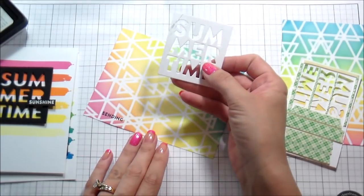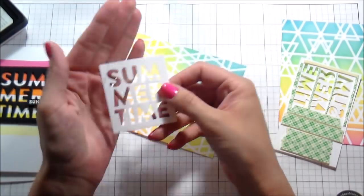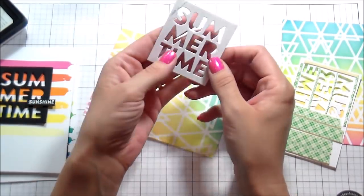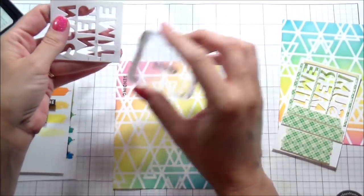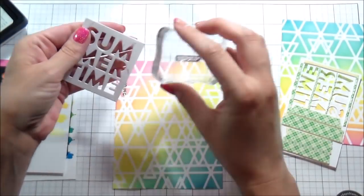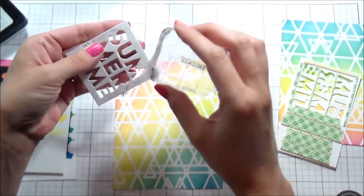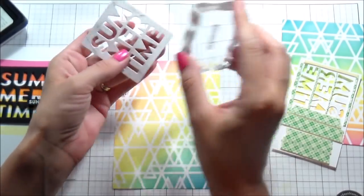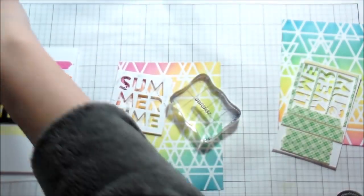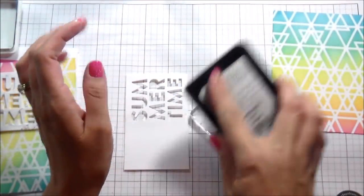Do you see? Because it was raised up, because I already had the foam tape on it, I put a line on it from my acrylic block. The edge of it had ink on it. There's nothing I can do about it. I've already covered it in foam tape. And so instead of cutting a new one and re-foam taping it, which I would have done if I hadn't already foam taped it, I'm not doing that again. I just told you that it's my least favorite part. So I just made it a different kind of background.